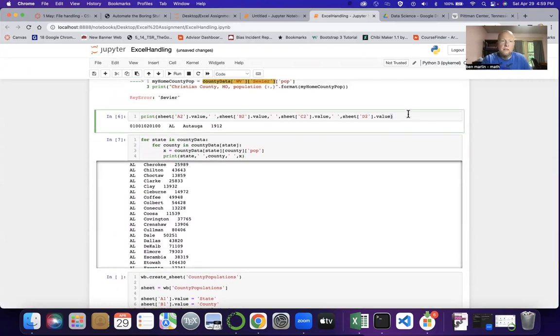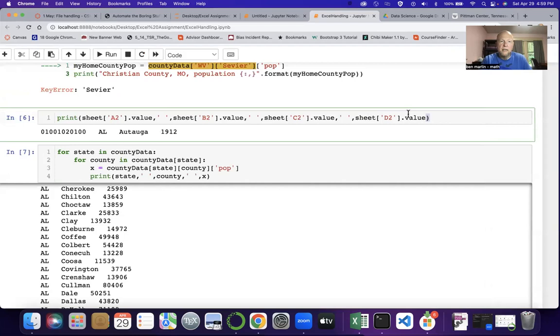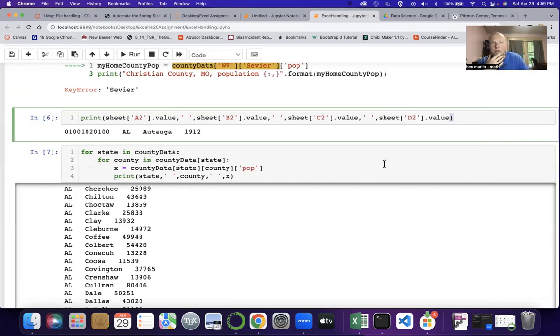Notice here that I figured out that if I told it to print the information that's in sheet, well, I had sheet defined first of all, which is part of the code that you got. And I tell it to tell me what's in sheet A2 and sheet B2, sheet C2, sheet D2, and that dot value on the end will read out the value of it.